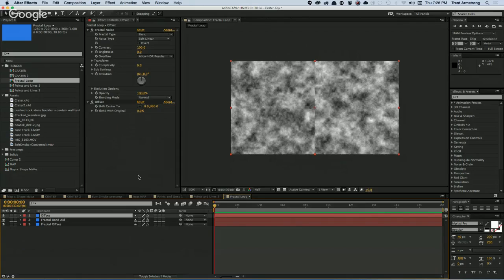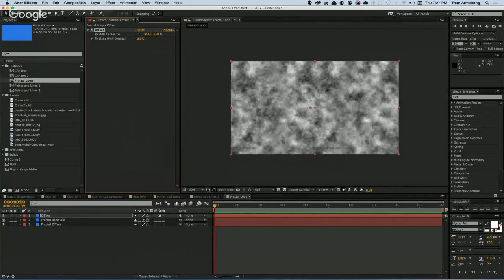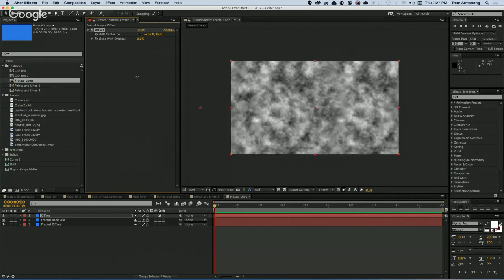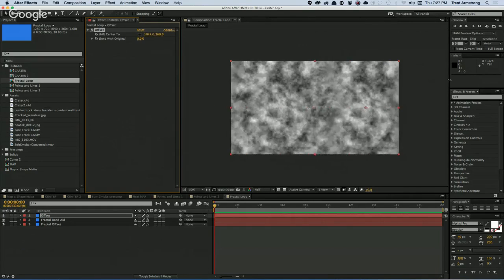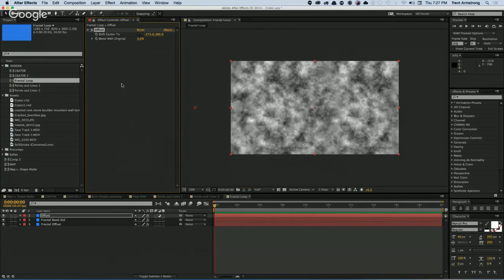Put it on top, and it's going to be an adjustment layer. So adjustment layers, you put them above something you want to adjust, and when you turn on adjustment layer, it adjusts down, applies whatever effects it has on it down through the layer stack. I'll take off that fractal noise, and you can see that I'm applying the offset effect to everything down below. Now, when I scroll the offset, you can see that there's no line on the screen. We can go infinitely, and there's no seam. Okay.